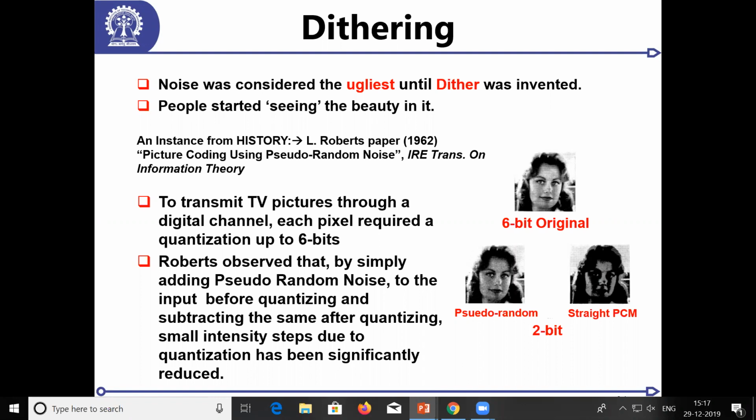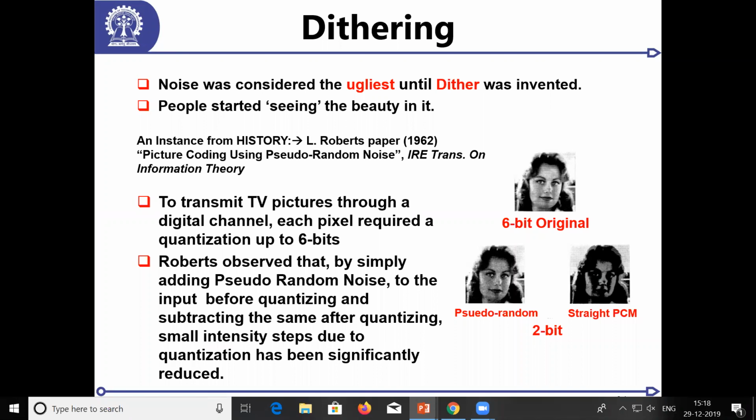Now they added dither, pseudo-random dither to it. Keep in mind, it is not a full dither. What is the difference between random and pseudo-random? Random dither is fully random, what nature gives you. Pseudo-random has a certain amount of periodicity, and the periodicity should be out not within our sight. For example, if I'm trying to receive an HD image, from one frame to another, the periodicity of the pseudo-random sequence should be at least 100 frames out.